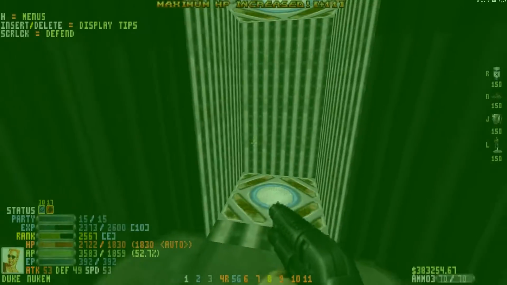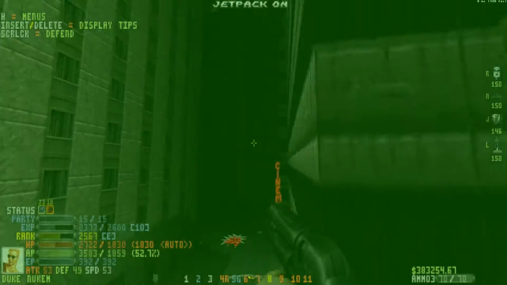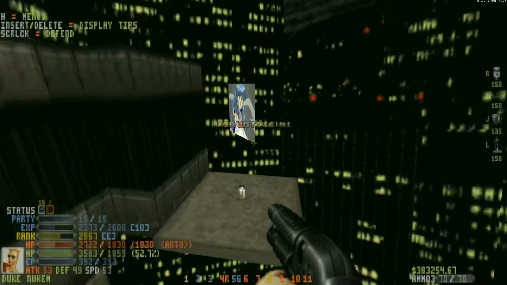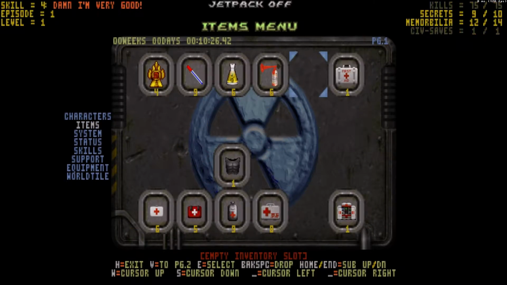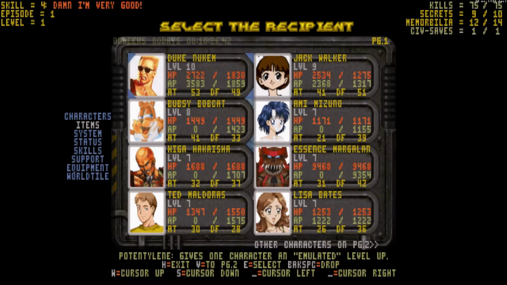Okay, hit that switch. Did we already get the switch in here? Yes, we did. Okay. There's a couple other secrets we can grab real quick. There's one way up here. Another wool tile. And this little item. So this thing... It's right here. Okay, this gives a character an emulated level up. So we basically get all the stats without the actual level increasing, from what I understand.